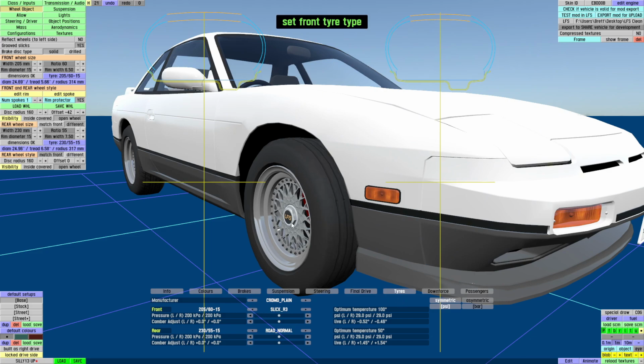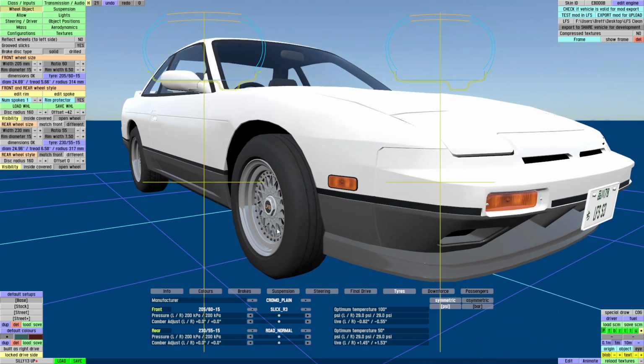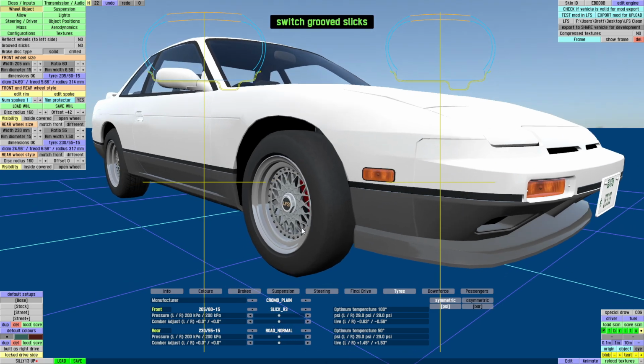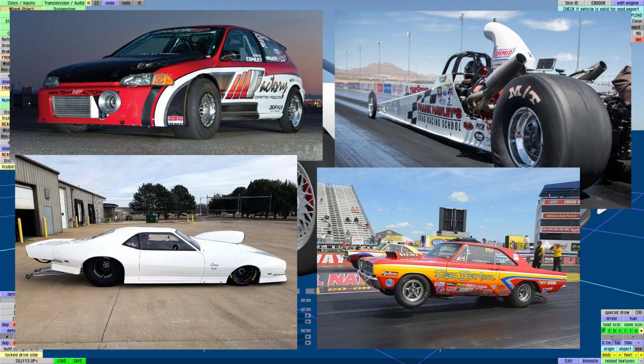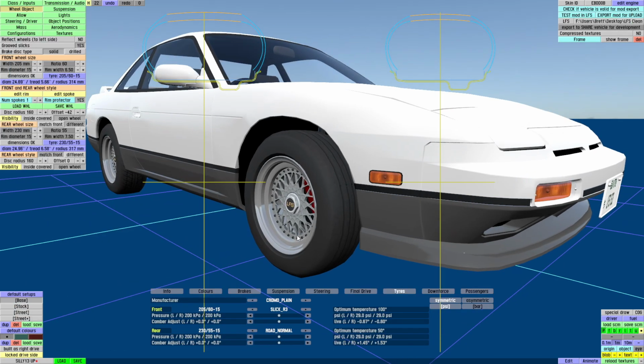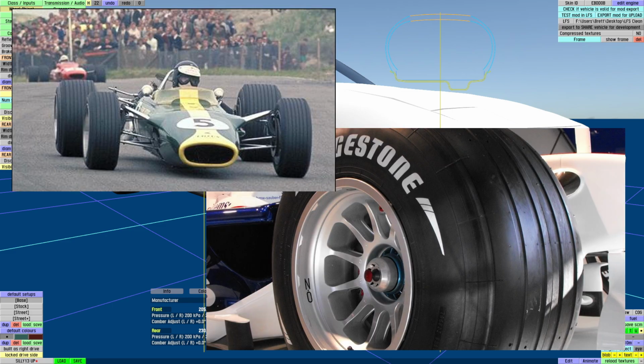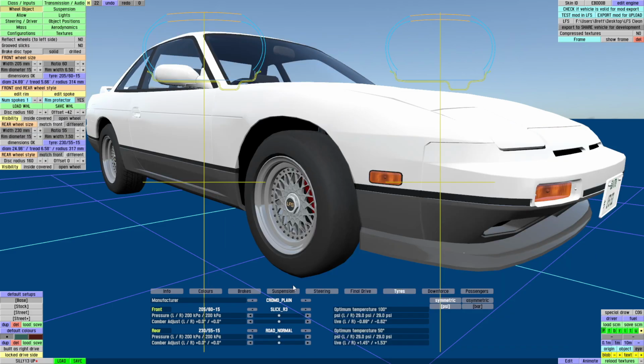It allows players to have slicks on cars. It's probably not a good idea to have slicks allowed on your road car. That's kind of the consensus, keeping the road cars just with road supers as kind of a max grip level. But if you were doing slicks on a different car, you can turn on groove slicks or no, right? It's more of a flat slick, so this might be good for a drag car, or something more modern. But if you're making something a little older, it's a nice visual for an older F1 car maybe. It's the groove slicks. So we're going to leave that off.